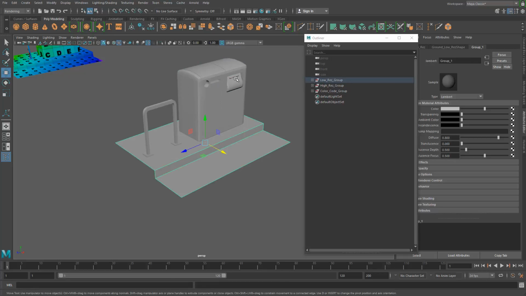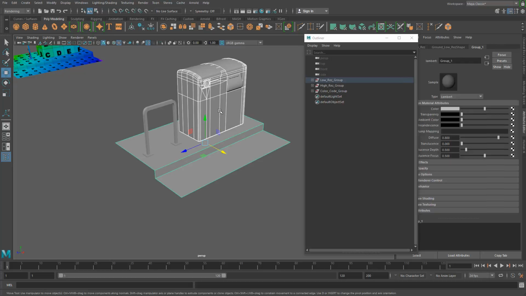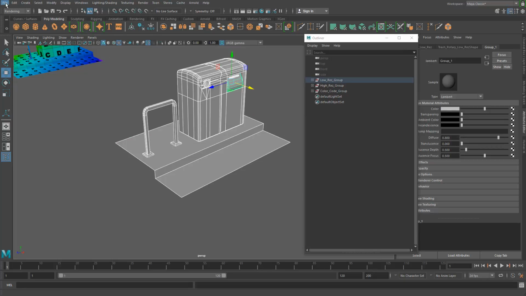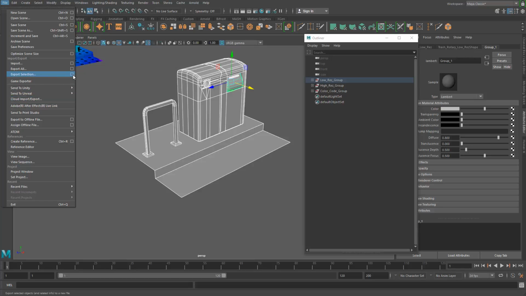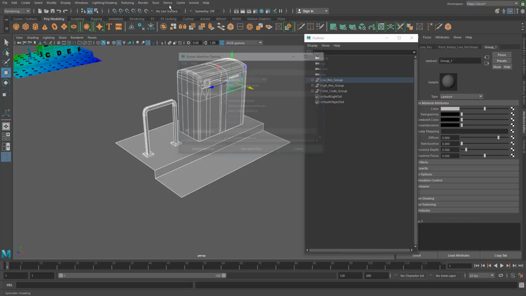Even though I have different pieces of meshes, I will export this as an FBX file, and it's going to come in as one single mesh to a certain degree. So it sounds kind of weird, since usually you combine the meshes and make them one mesh. But with everything assigned to this specific material, I'm going to grab all these pieces, go to File, Export Selection, Option Box. And if you don't see the pull down here for FBX, you can come down here, you can see FBX Export, make sure, I'll go ahead and close this.